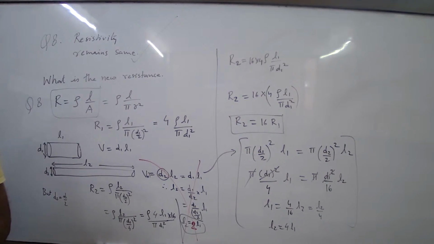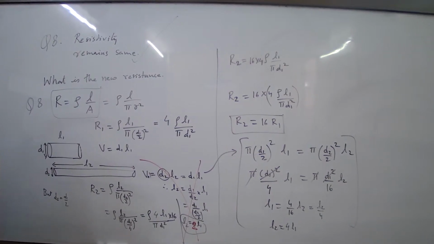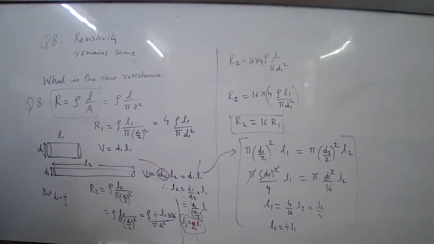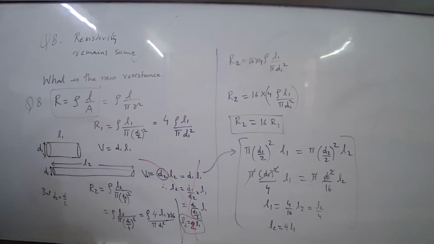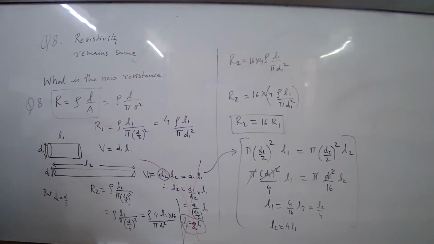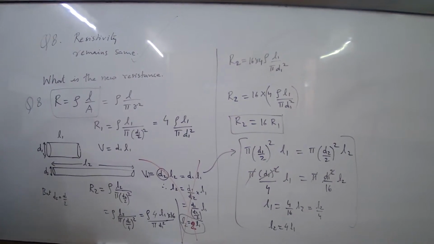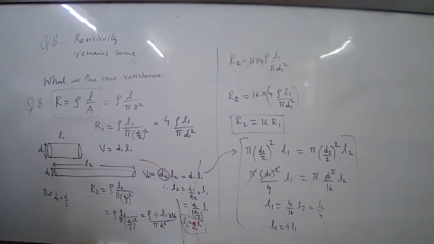So all the conductors will have less. All metals, all pure metals are conductors, so they should have a low value of resistivity. Look at the value, it's of the order of 10 raised to minus 8. So this is smallest for conductors. Look at alloy. It's 10 raised to minus 6, so almost 100 times more than conductor.